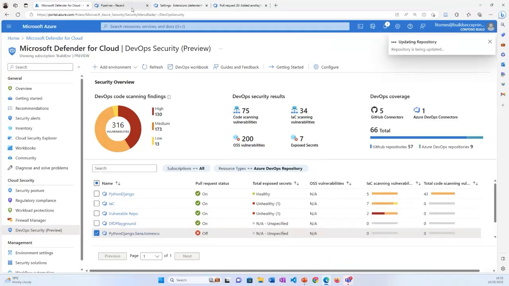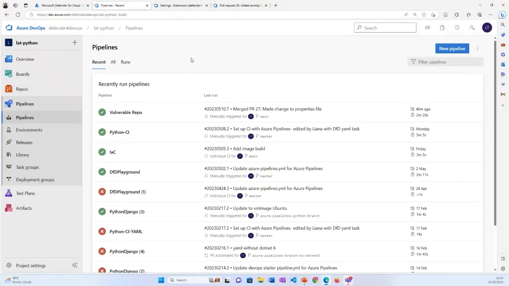So what I'll actually do as that is going is I'll show you then the second step of how to enable the pull request annotations. So what we've done is the first step, which is from Defender for Cloud, and you do need to have the role of security admin to enable it from Defender for Cloud. But now in Azure DevOps itself, I'll walk you through the steps that the developer or DevOps team need to do in order to configure the pull request annotations from here.